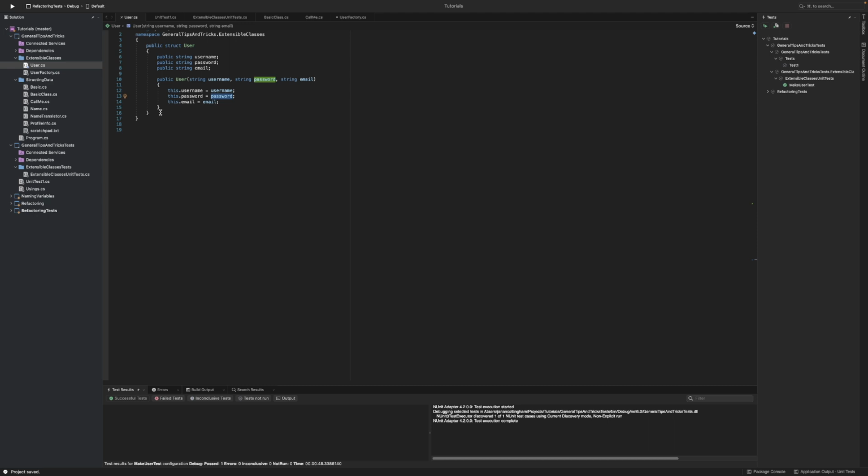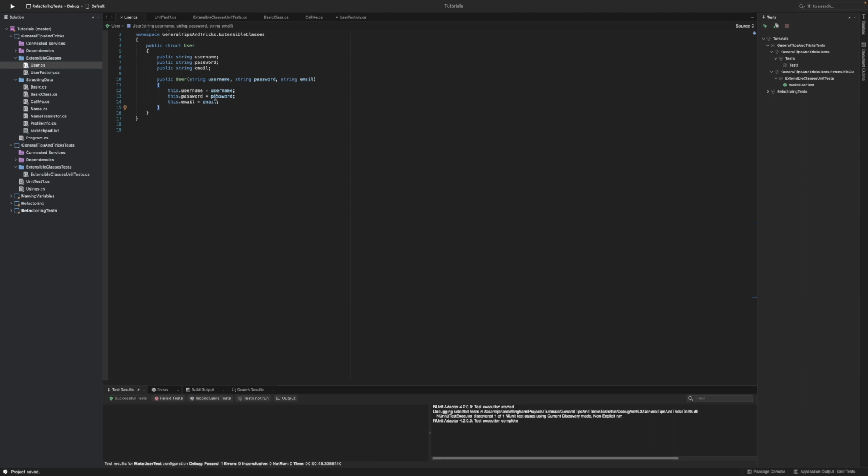So we are okay with having this user have the capability of storing a plain text password. But if we weren't okay with that, then we would have to code this up a completely different way, and we would restrict it accordingly.